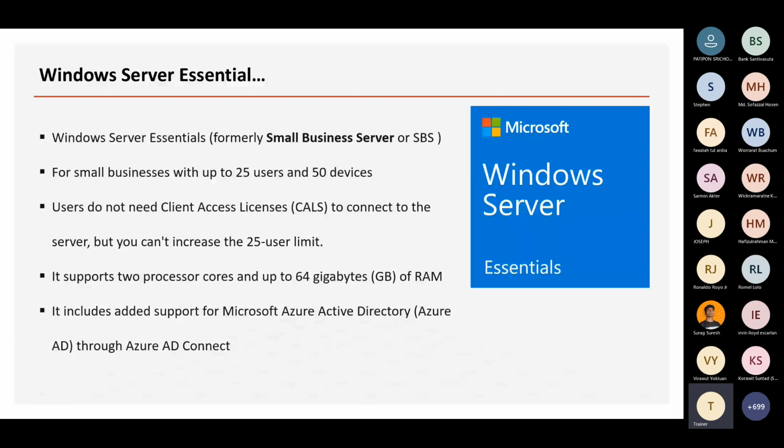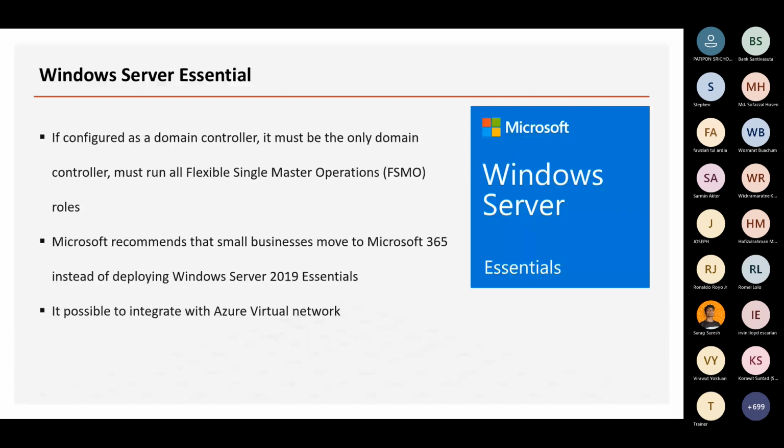So for that kind of customers, we can go for the Windows Server Essentials version. That is the model we generally use. Now, on the features part of Active Directory, you may have heard that in Windows Server you have operation master roles, or FSMO roles. We'll be discussing this in Active Directory. All these features are configured on the same server itself.